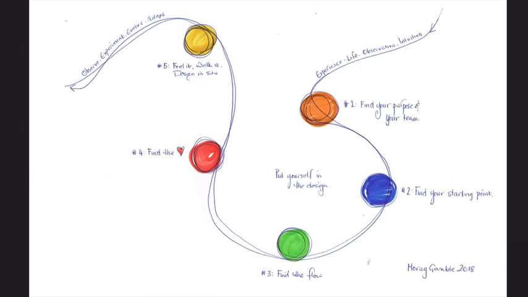And what I mean by this is, if you can be really clear on what it is that you're wanting to create, then you're going to be far more likely to actually head off in the right direction. Number 2 is about finding your starting point. So there may be this big design that you're wanting to create, but where are you actually going to get started? Finding the flow is number 3, and that's actually how you're going to start to hang the whole thing together.